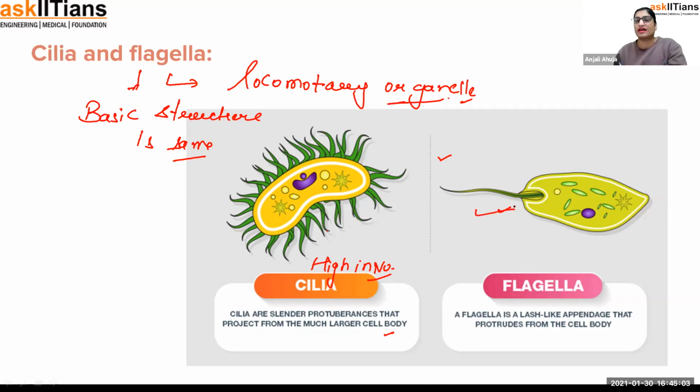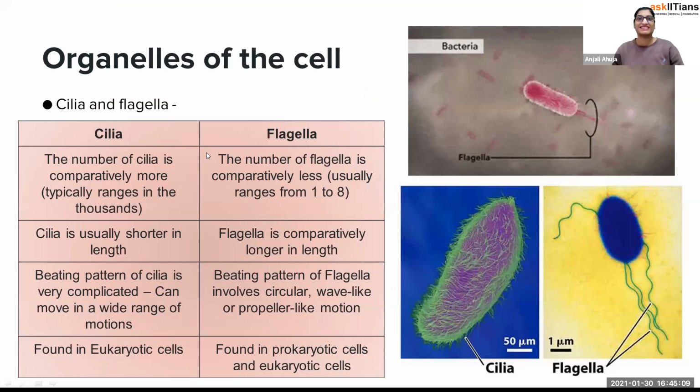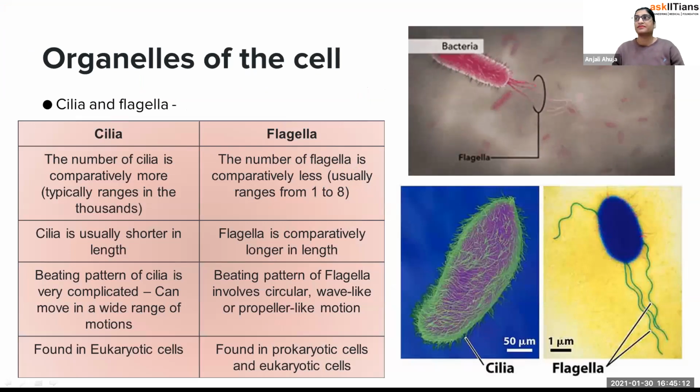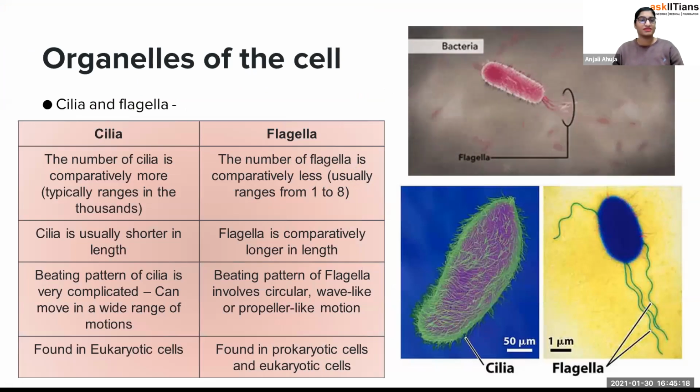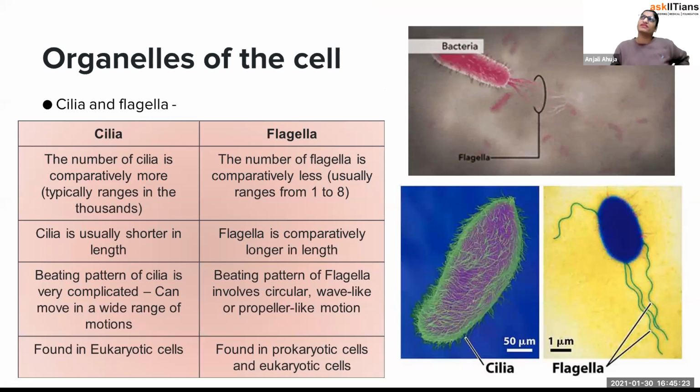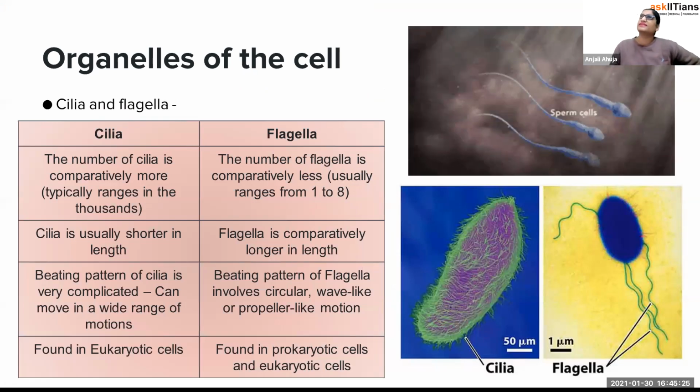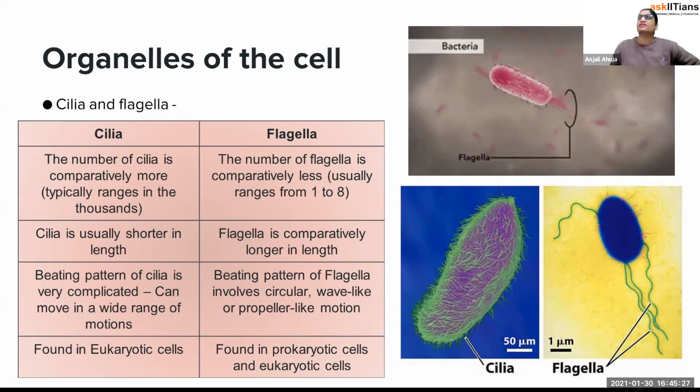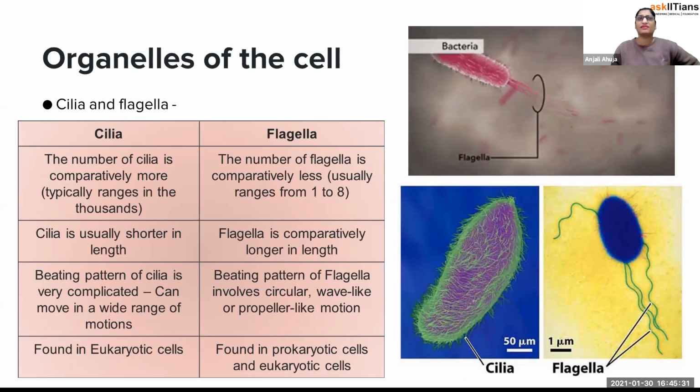Now I'm going to give you examples. I suppose it's written there, though I have given you examples already. Cilia is present in paramecium, ciliated epithelium. I think these examples are enough. If I talk about ciliated epithelium, it is present in the nephron in the kidney and in the trachea. That will be just location. Yes, you can write location itself.